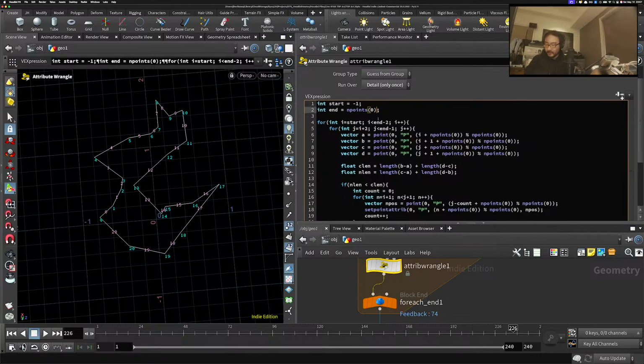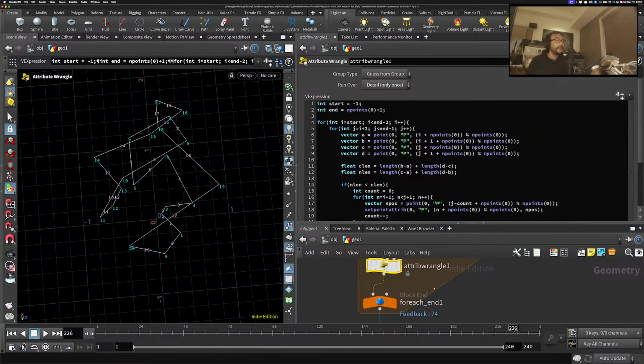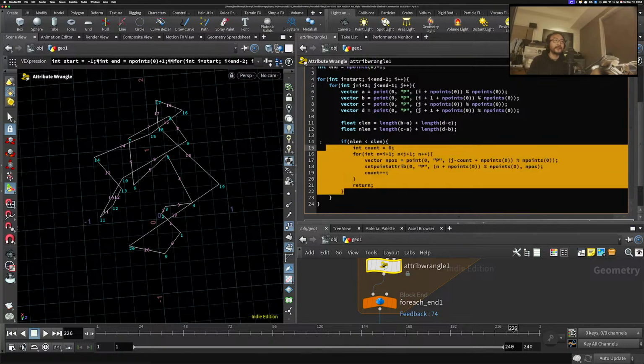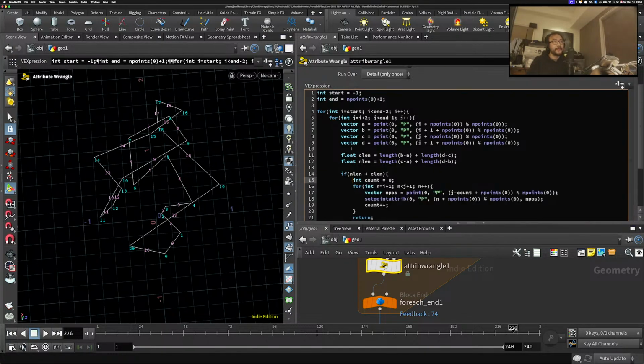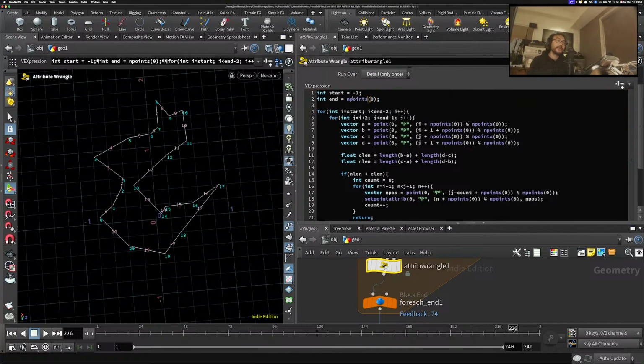I wasn't really sure why this did not work, but maybe that's because by adding +1 you're going to get an intersected edge which is interfering with the calculation or the comparison created here. So that might be the reason. So let's just give start -1 for the loop if the curve is looped.